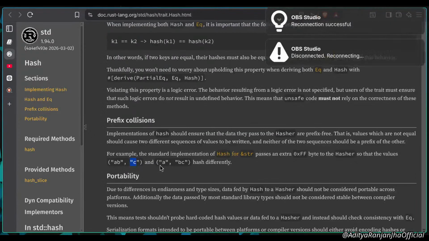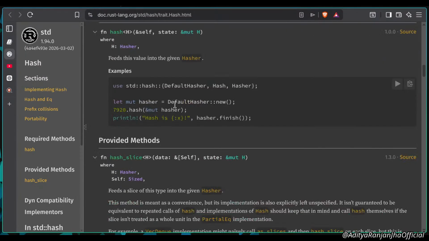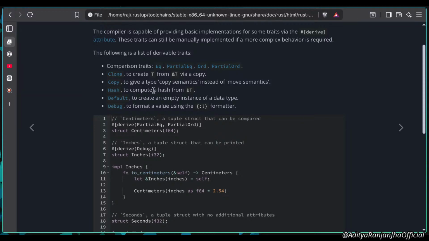It will be hashed differently from A and BC conjoined together. So it's the same hash that I was thinking about. So this computes a hash from a reference of T.